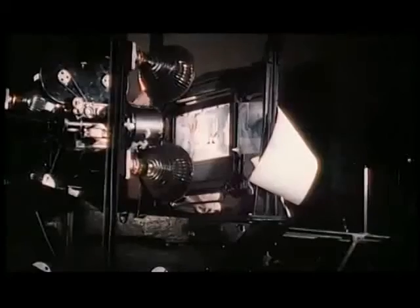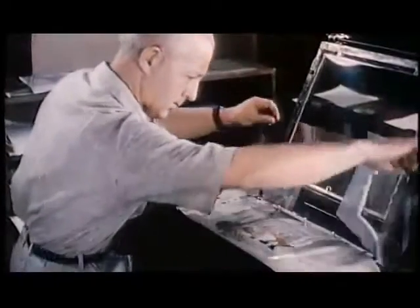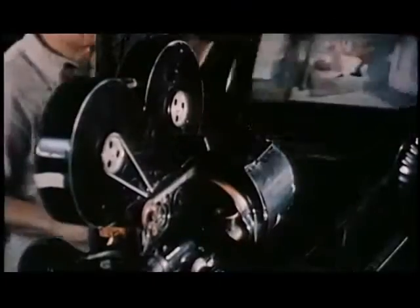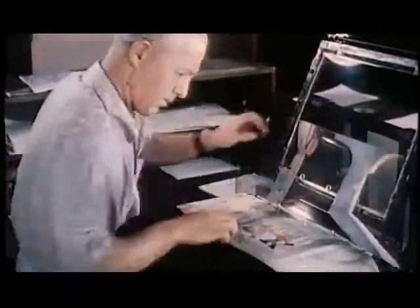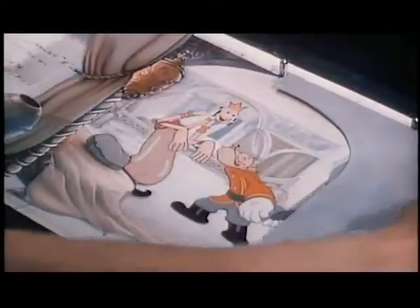When it is realized that hundreds of sheets of celluloid, each bearing characters, properties, or scenic effects, must be superimposed one over the other so that figures will pass and repass each other in photographic action, thousands of exposures become necessary to complete the entire motion picture. The production of film cartoons is long on routine and heavy with detail and requires considerable special equipment. The groups of pictures for each exposure are held in place by chromium register pins, and the holder is adjusted to the camera by heavy iron arms that lock in mesh.